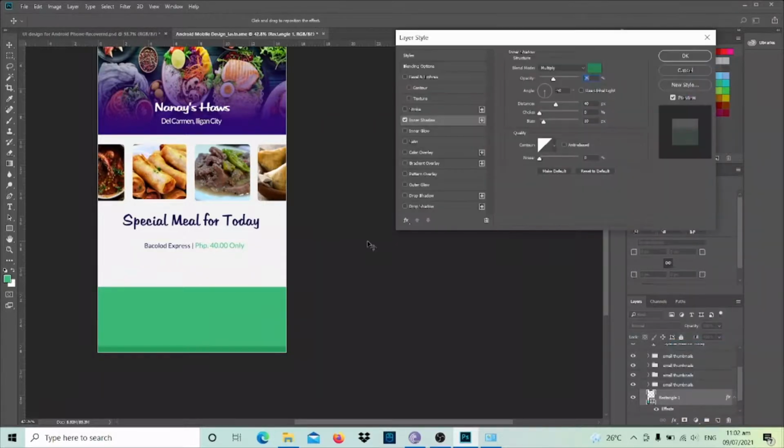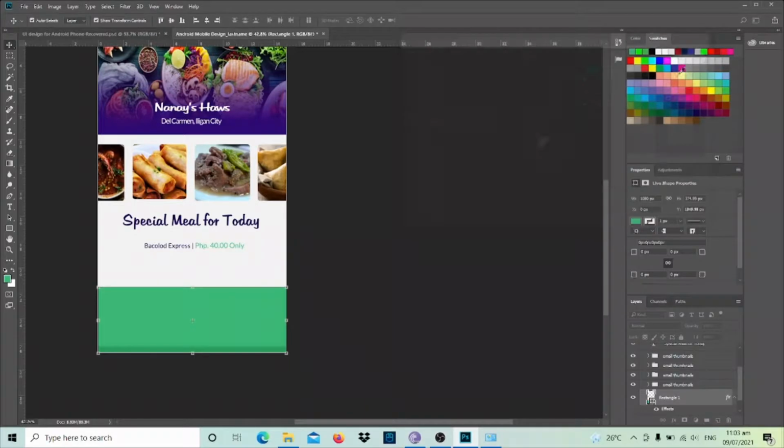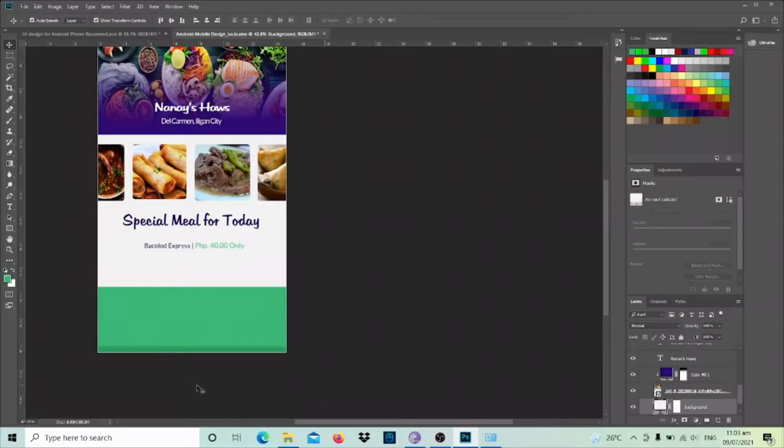You can use inner shadow here and adjust it. Then make a distance here so it looks slightly embossed. Okay, that's it, very easy. After that, you can see it looks slightly embossed.